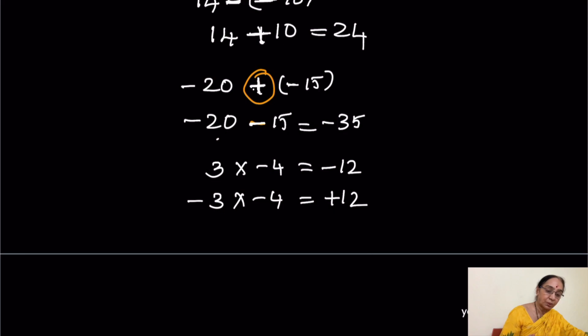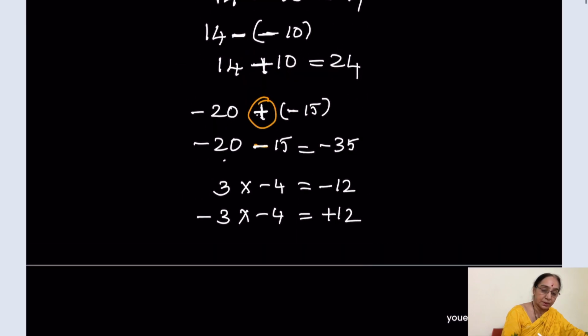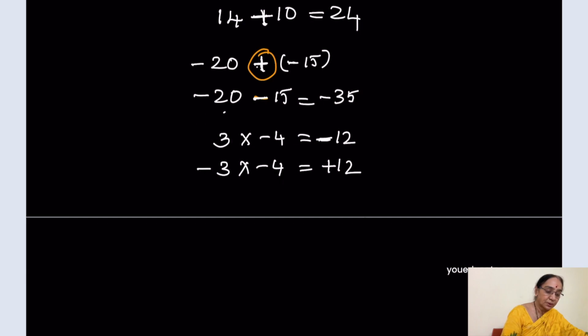Now you can come up with the rule. When you're multiplying two integers of the same sign, the product is positive. But when you're multiplying two integers with opposite signs, the sign is negative. So remember this, we'll be doing more of this later on. So this is just a quick glance. And the same rule applies for division as well.